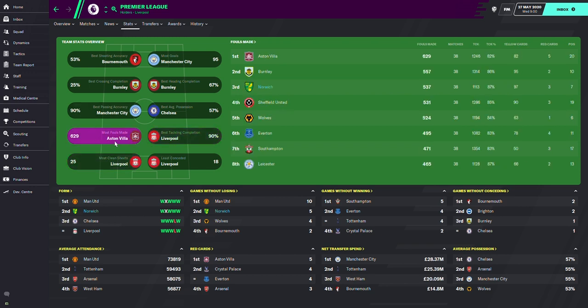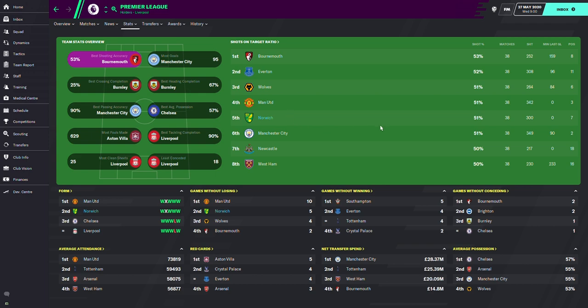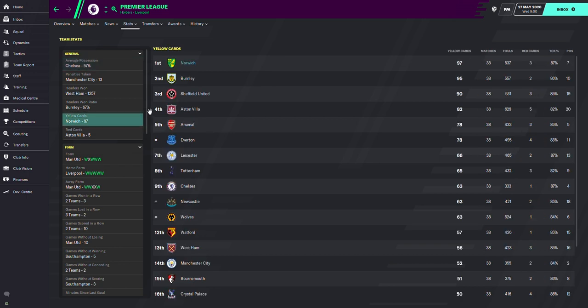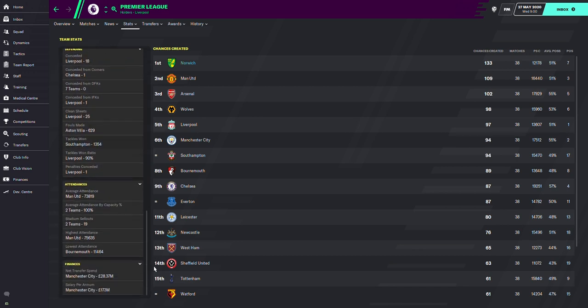Anything else? Most fouls made in the league. Okay, with the stuck-in instructions, we're going to get quite a lot of fouls. We also got 5th in best shooting accuracy. Let's go into detail on the stats even more. So we have the most yellow cards in the league, 97. We actually created the most chances with 133. With the attacking quality of Norwich, I will say that is very, very good. Anything else worth highlighting? Not much.